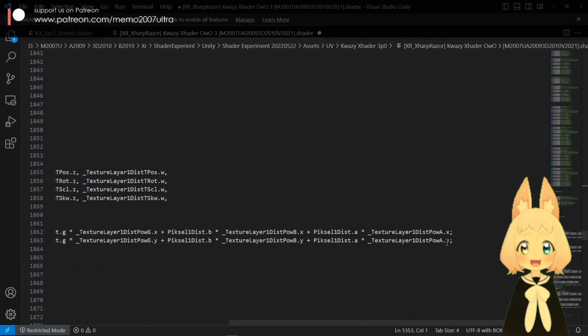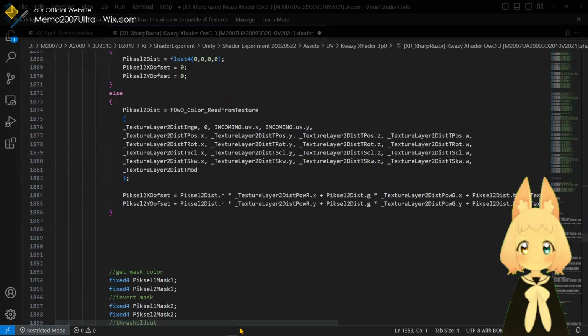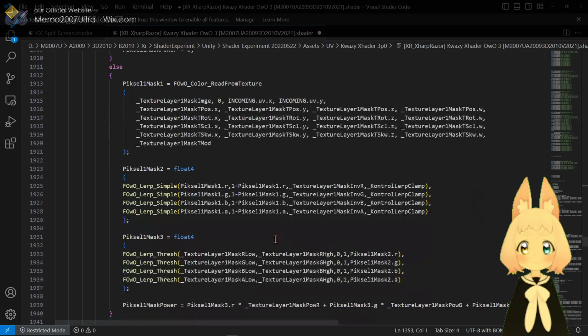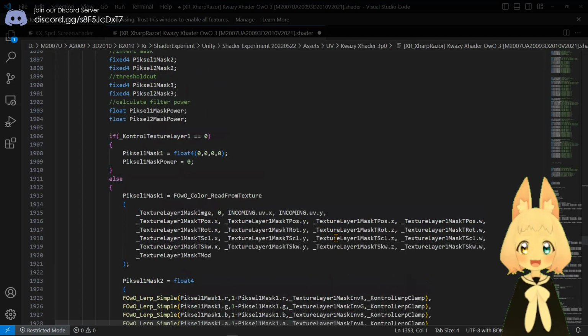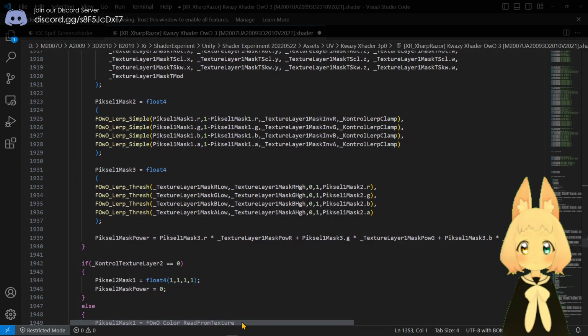Okay, so this cannot be dotified. However, I have a feeling that the masking power can be dotified.